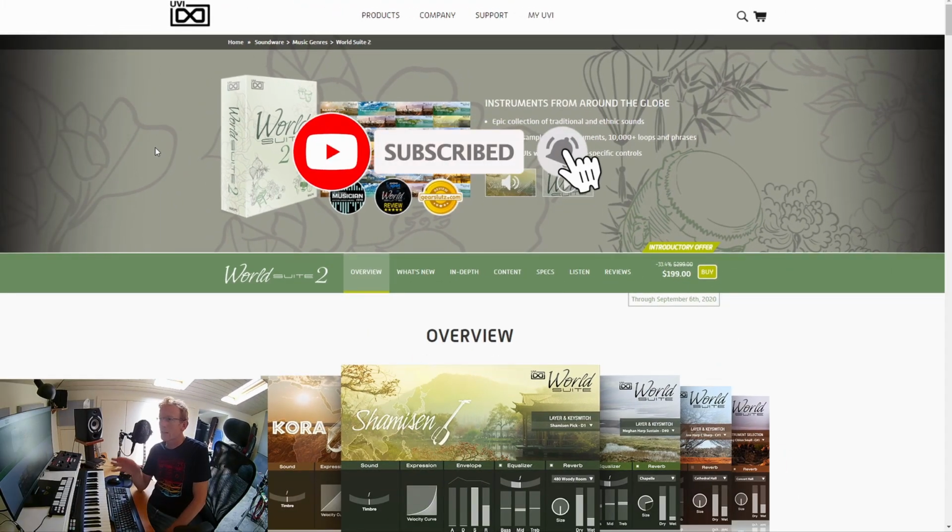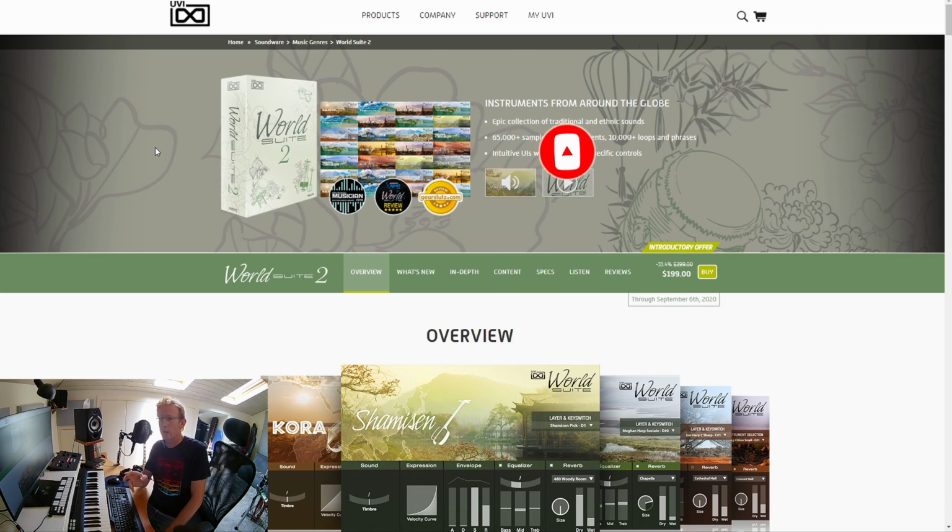And you can run this in the UVI Workstation or in Falcon if you want to create your own instruments or change any of those instruments. The user interface for the instrument is pretty simple, very intuitive, and it looks very usable. And we'll do a quick exploration and we'll do some playing with those instruments in a moment.